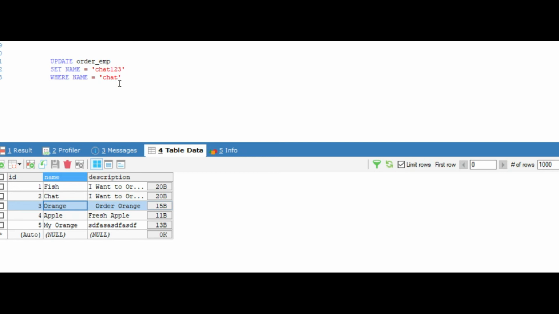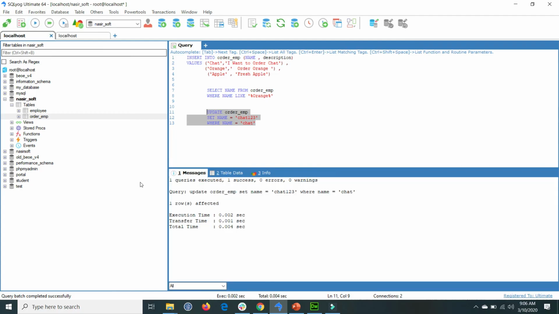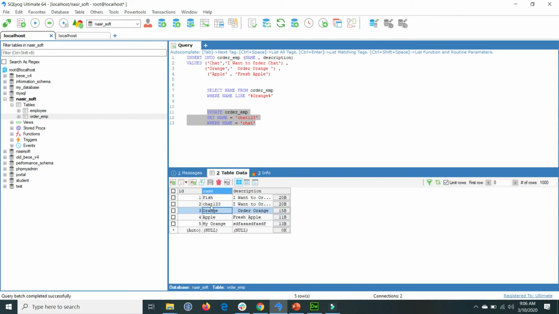So it updates those records whose value is chart to chat123. You can write any condition inside this, and when the condition matches, it will update the record. Hope you understand.